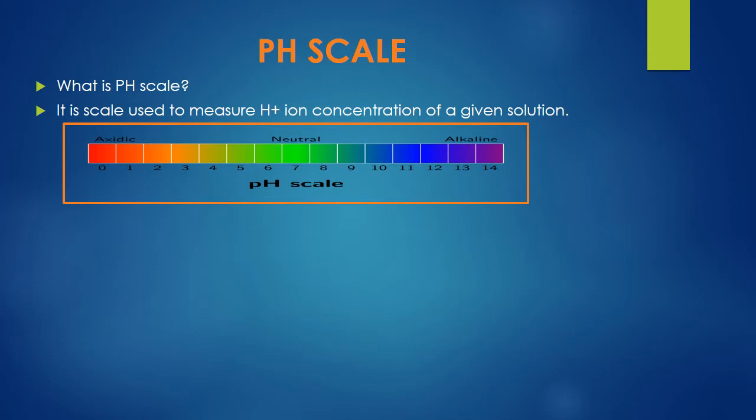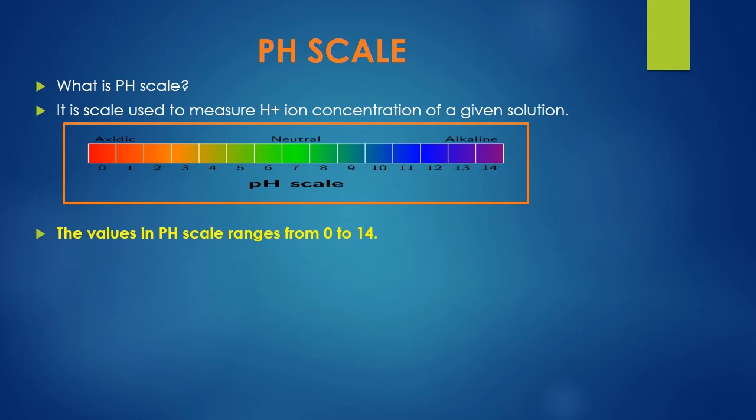In the same way, students, how can we measure the strength of an acid or a base? By using the pH scale, we can measure the strength of an acid. Dear students, let's see the image of the pH scale. The pH scale ranges in values from left to right, 0 to 14. You can notice the values range from 0 to 14. The middle point is 7, which is called the neutral point. Dear students, let's see some important characters of the pH scale.